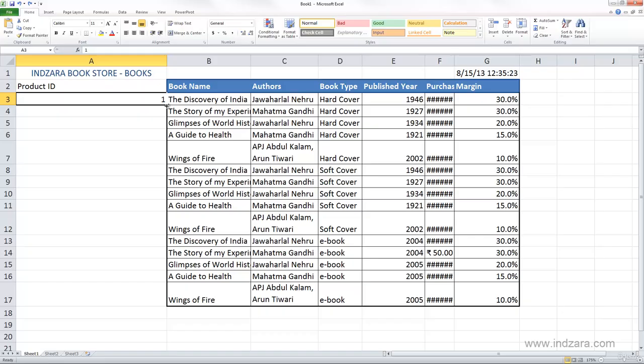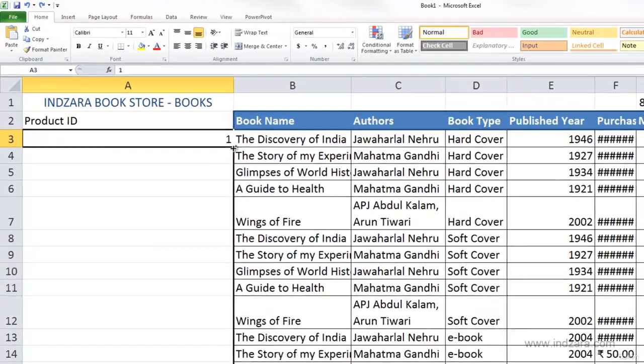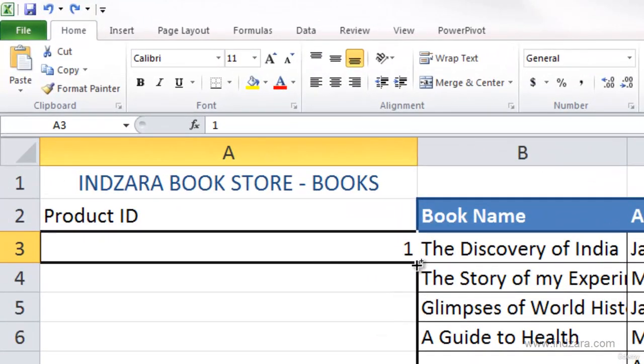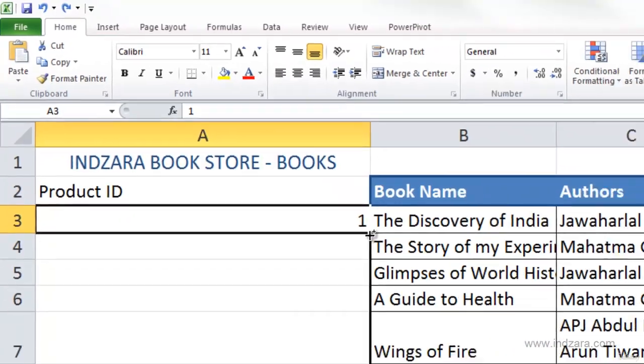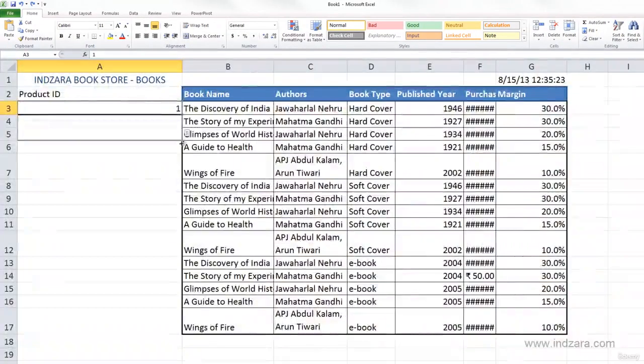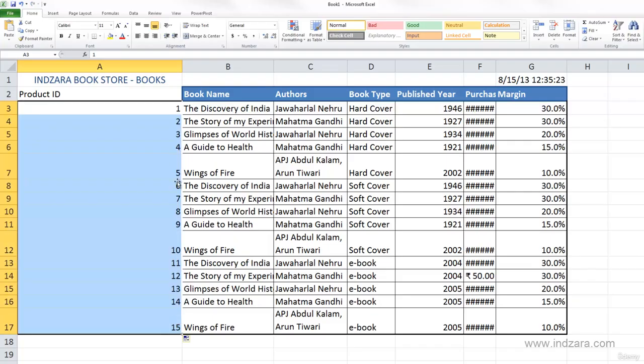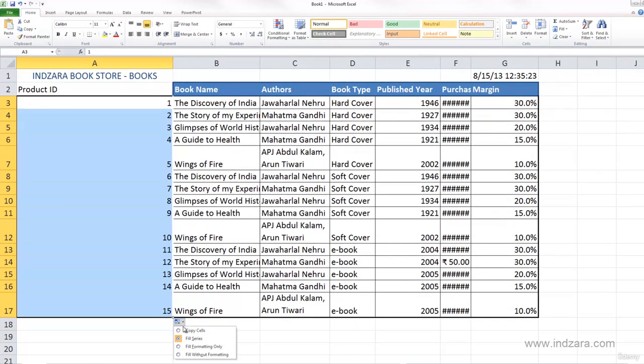When I press the control key, you can see that there is an extra plus sign near the fill handle, and that indicates that when I click and drag while holding the control key, Excel is filling it with a series. When I release both the control key and the mouse click, you see 1 to 15, and if you click the smart icon, you see that fill series was applied instead of copy cells.